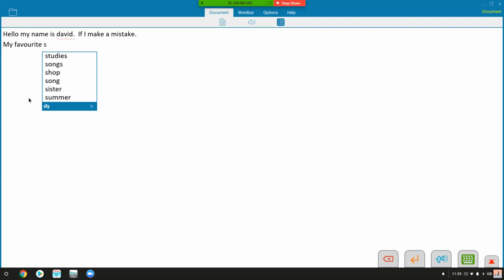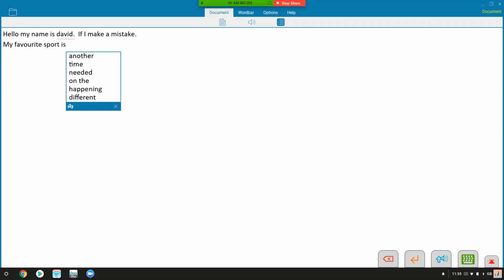In this case, I want to use the word sports, so I might have to type an S and a P. But what's really nice about this is, if a student starts typing a word and they're a little bit off with it, so you can see here, I've started typing football, F-U-T. My first three predictions in black are based off the letters that have been typed. So we've got future, futile, futures. The bottom three predictions in grey are based off the sound of the letters that have been typed. So you can see I've got foot, football, footsteps.